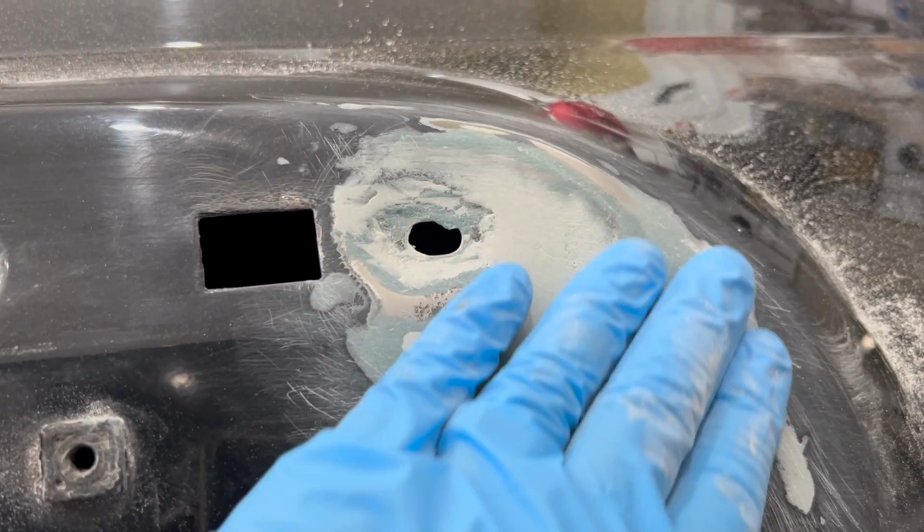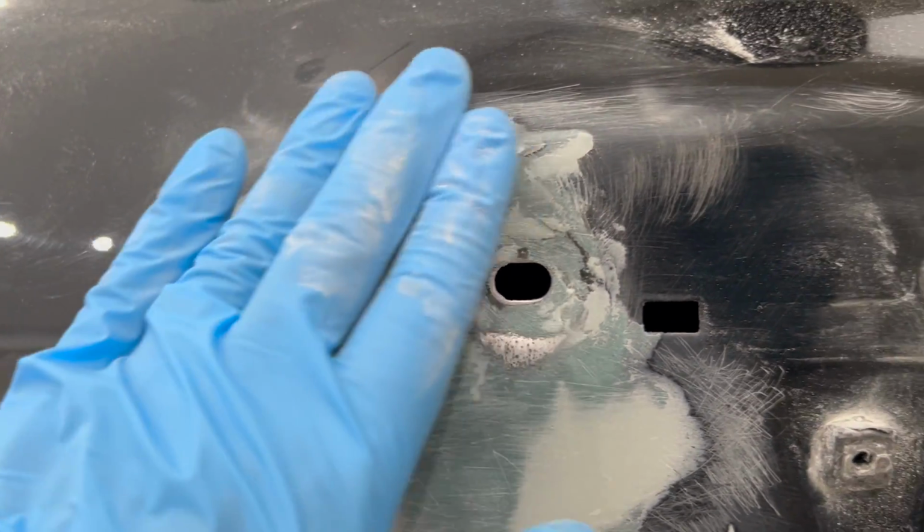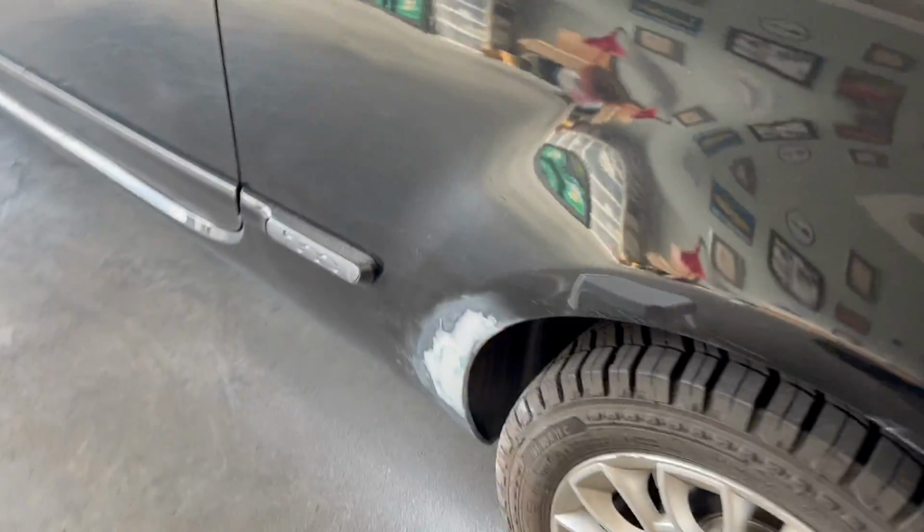Here's a closer look at the work area after the 400 grit sanding. Now this is starting to feel really smooth. Now keep in mind there's no time limit to this, so keep sanding as much as needed. And what's really key is to keep moving your hands in different angles so you feel everything.